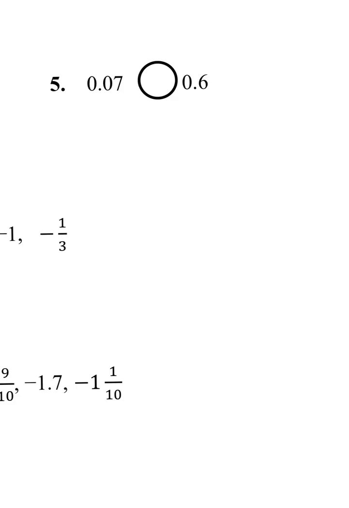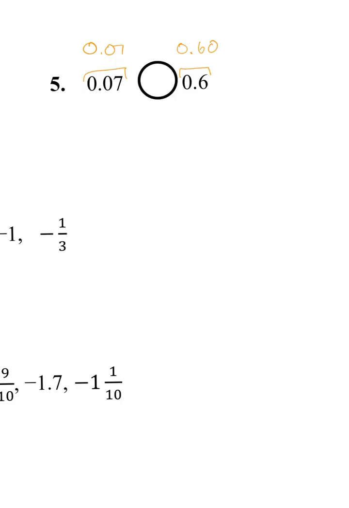Okay, on problems like number 5, using decimals, I like to make sure that all of my decimals have the same amount of digits. So if you look at the first decimal, 0.07, it has 3 digits, whereas 0.6 has 2 digits. So if I wanted to add digits to the second decimal, I would add a 0 at the end. So here we go. 0.07, don't touch it, leave it alone. Then I got 0.60. Now, both of these decimals have the same amount of digits.